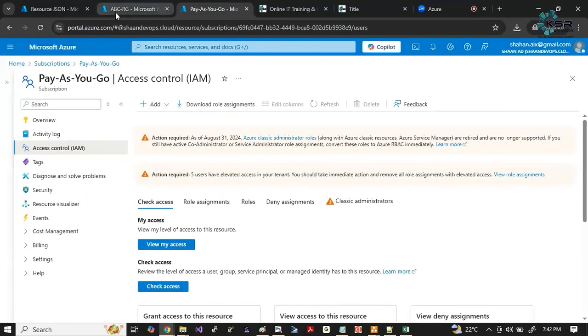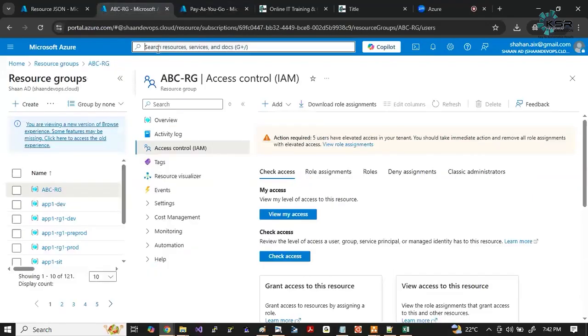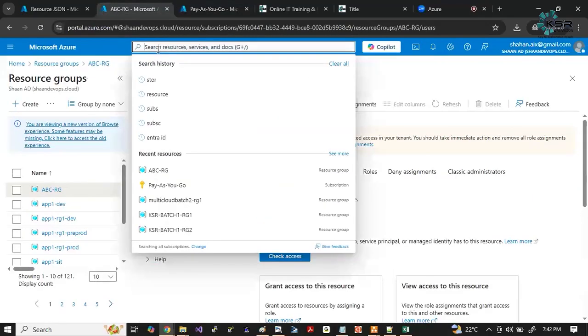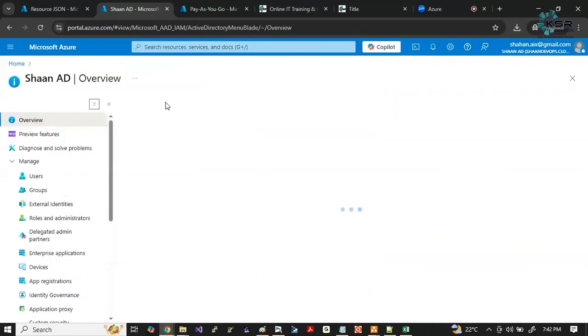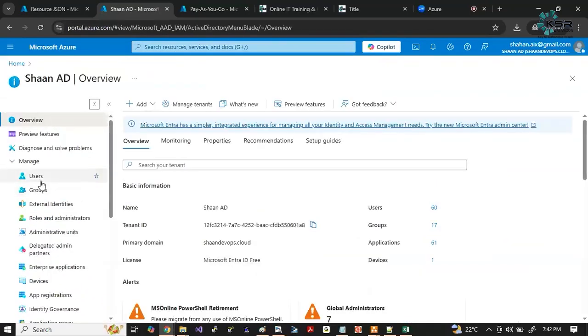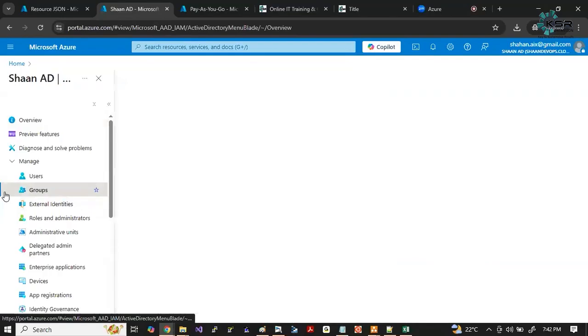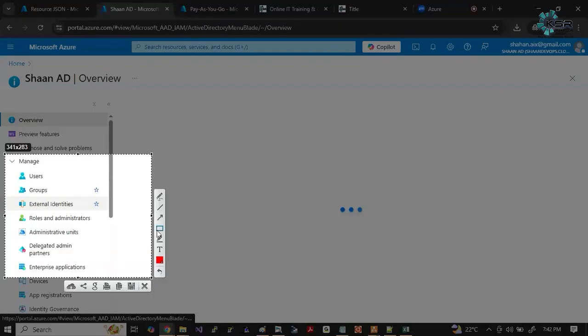Where do we create? Go to your ID. I need to create one group. So click on the groups concept. On the left hand side you have a button called groups.